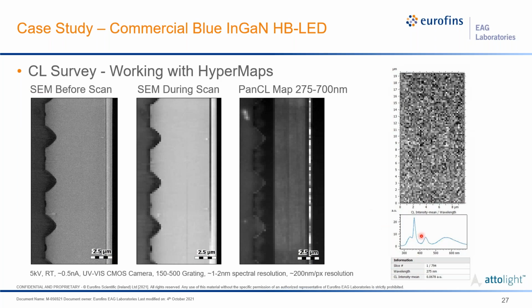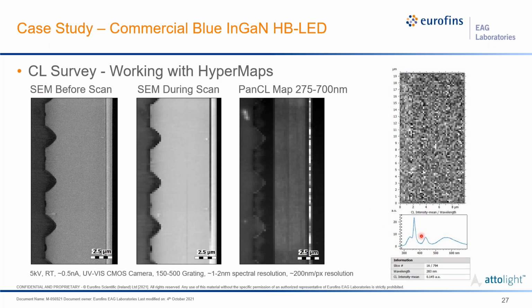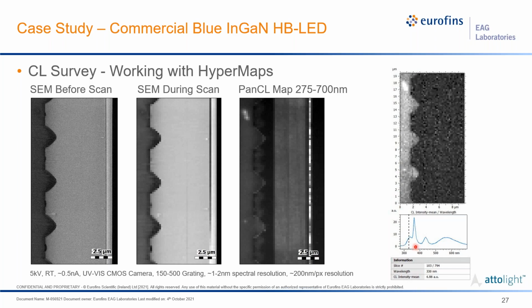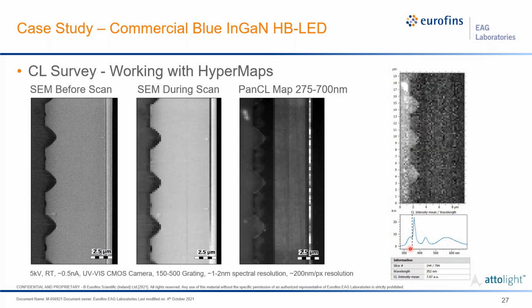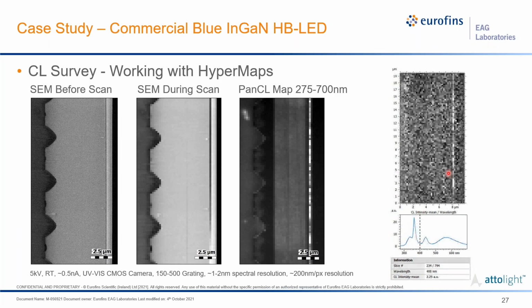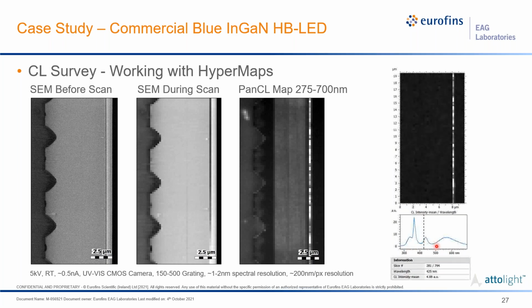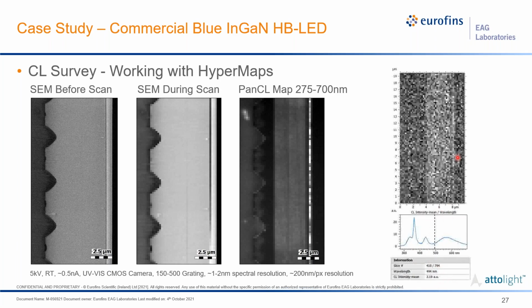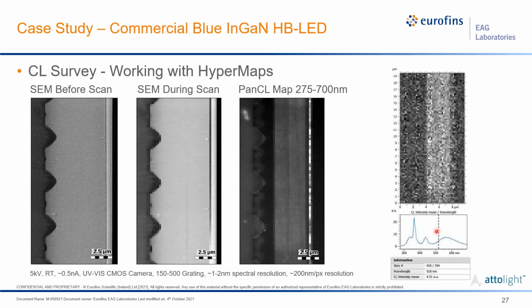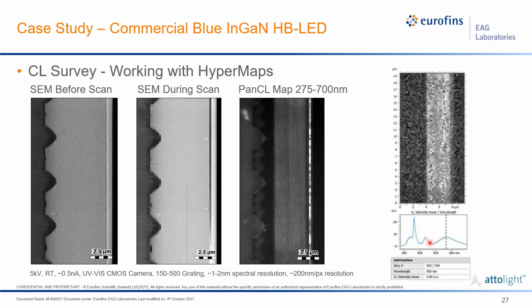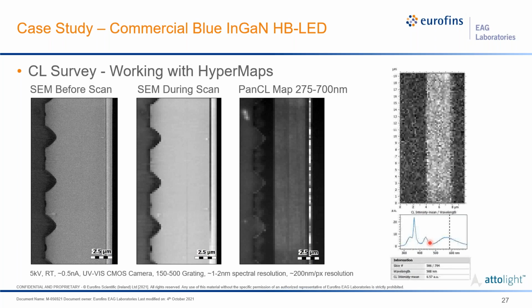And so just to get an idea of the kind of data that we collect here, on the right is our hypermap, and it's scrolling through, showing you the wavelengths as we go. So the intensity, the emission at particular wavelengths. And so we then have access to be able to look at very specific wavelength emissions in the sample. So this is giving you an idea of the amount of data that we have access to.